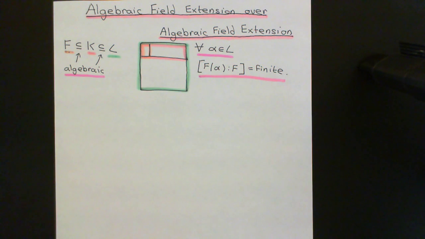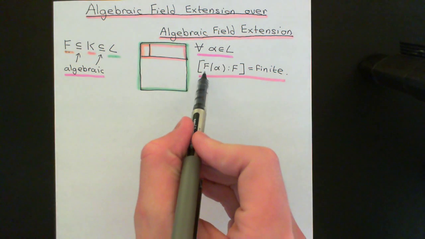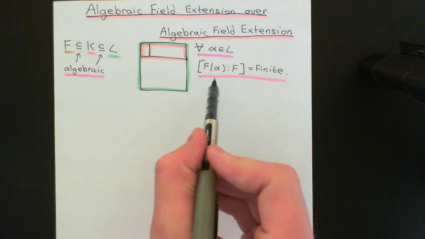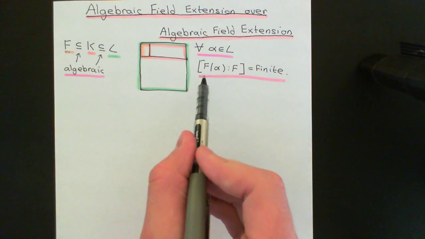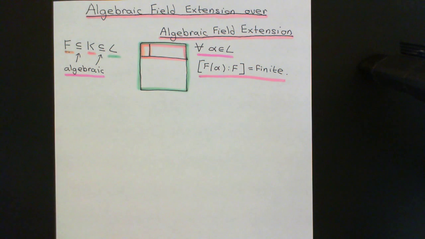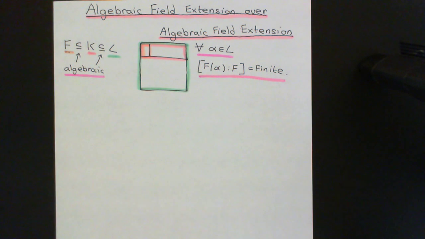Okay, so the way we're going to do this is we're going to find some larger field extension of F that completely contains this field extension of F. We're going to show that that one is a finite field extension of F, and therefore this one will have to be a finite field extension of F, because of course it's a subspace when you view it as a vector space over F of that larger field extension viewed as a vector space over F. So how am I going to come up with this larger field extension than the simple field extension generated by alpha over F?